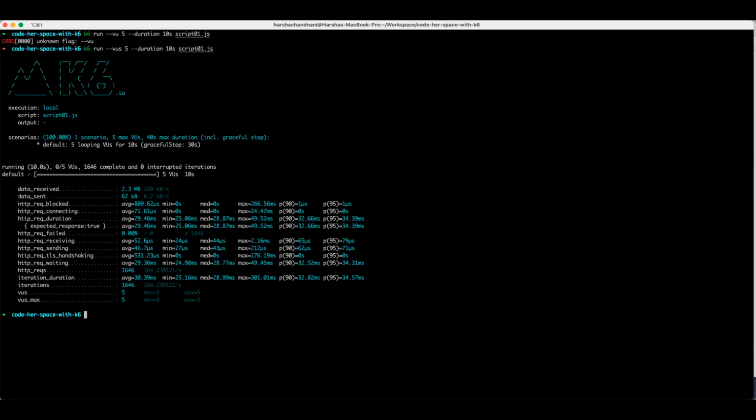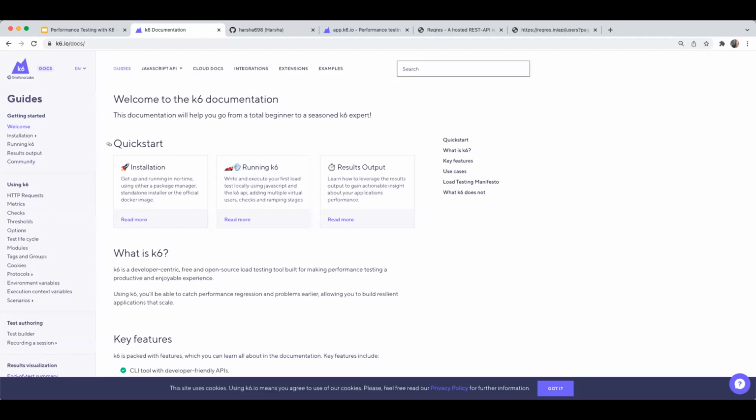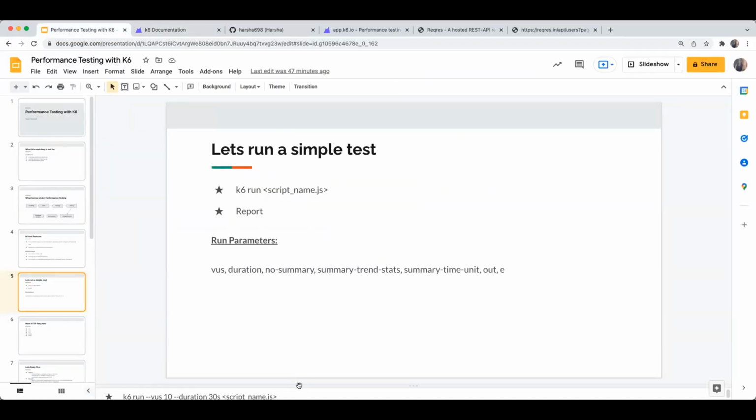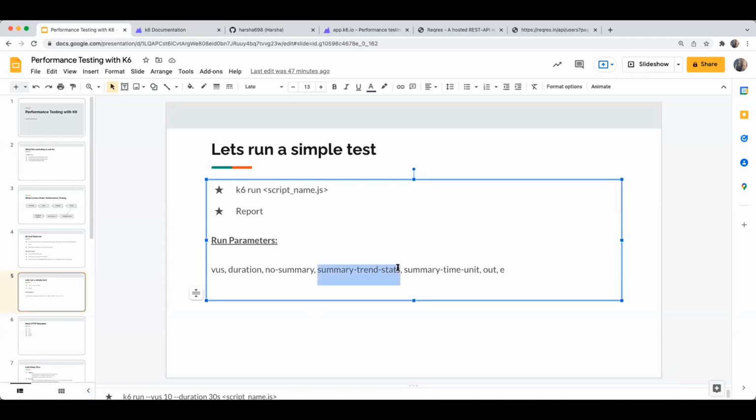Say suppose I do not want all this average, min, med, max every time. I just want certain specific metrics which are of my use. So what I'll do, I'll introduce one more parameter to it. I check the syntax from here. This summary trend stats.